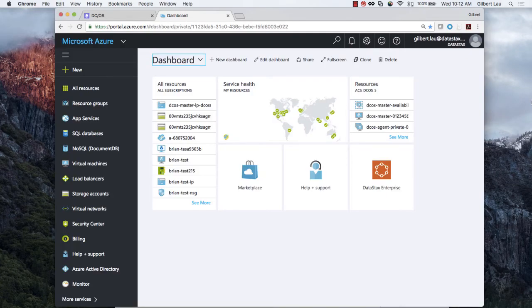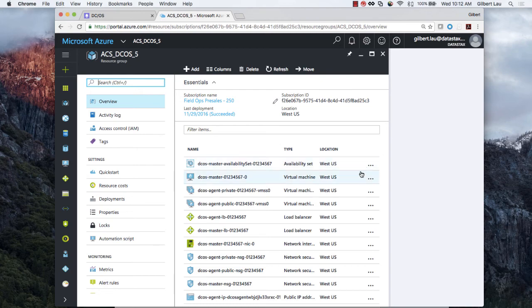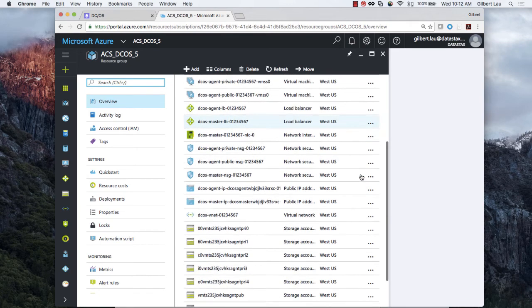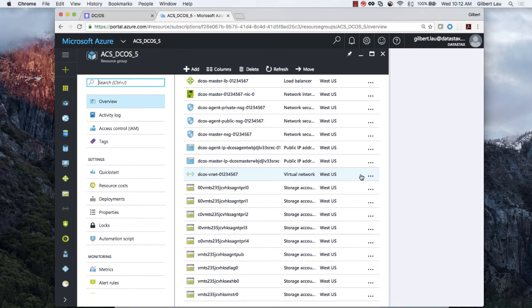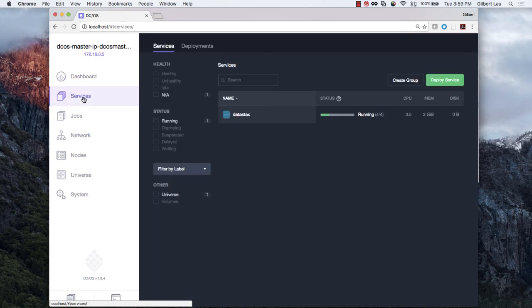To summarize, deploying DSE becomes a very trivial task inside a Mesosphere DCOS environment on Microsoft Azure Cloud. It becomes extremely easy for novice users who are new to DataStax products and Mesosphere DCOS data center operating systems. Once deployed, users can continue to manage the lifecycle of their DSE cluster using the Mesosphere DCOS operating system, scale it out to meet demand as business grows, and scale it back to reduce cost.